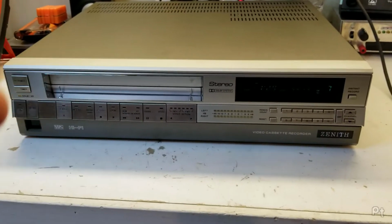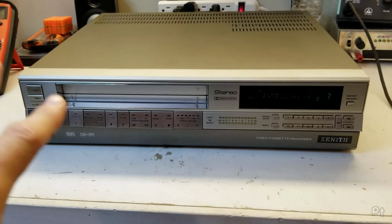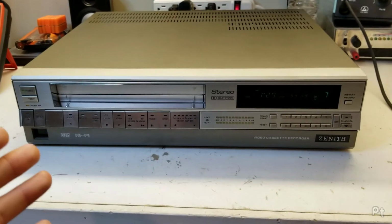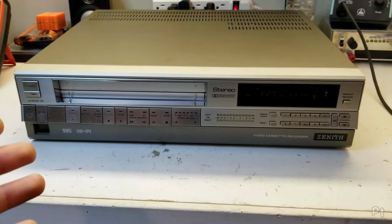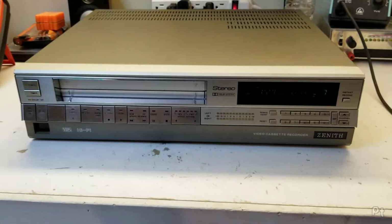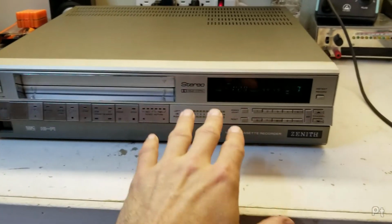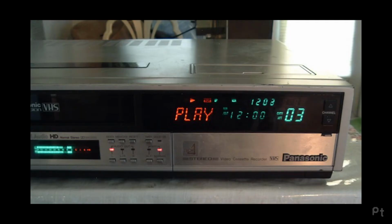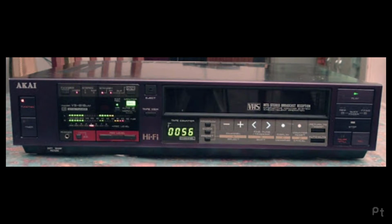Of course, now analog video is dead. There are no analog TV stations, or very, very few. So anyone's experience with MTS Stereo will practically be non-existent. Maybe if you have some RF modulators set up in your house for TV. I do, but mine are all mono. You're probably never going to care if a VCR has MTS Stereo. So that's pretty much as developed as audio got for VHS.